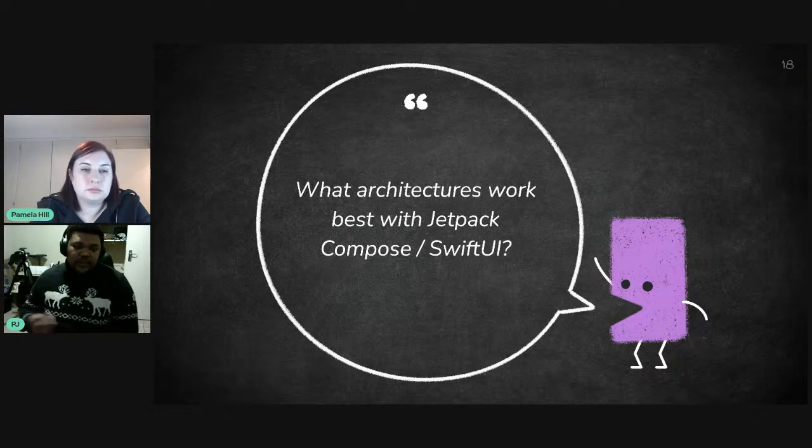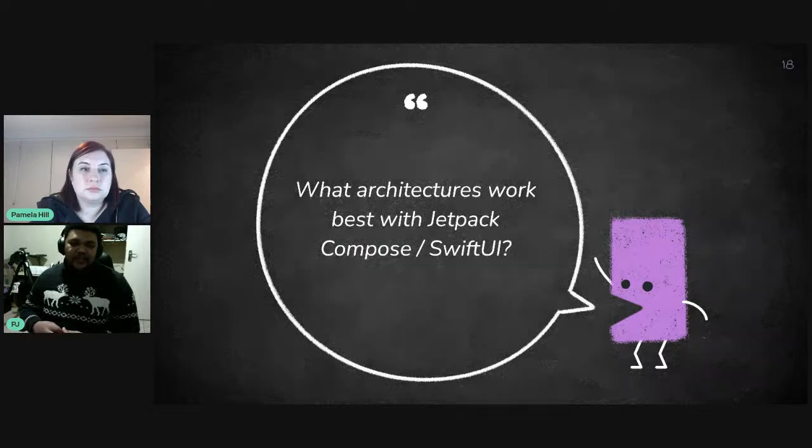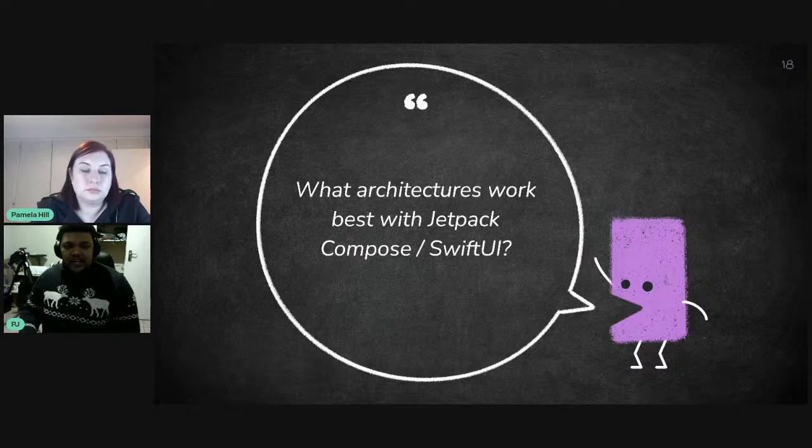So I think from an architectural point of view, you have a lot of choice, especially with a lot of architectures out there supporting this reactive environment. Where we were trying to do this with imperative code, now it just makes it a lot easier with declarative.